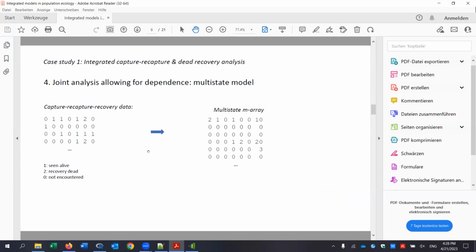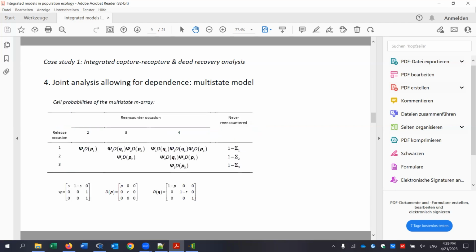Again, the same principle: this multi-state data set can be analyzed with a state-space formulation. Again, this is computationally not so efficient, or we can use the multi-state M-array, and that's what we will do here. The principle is the same. It's a bit more complicated, because since we have three states, the first three lines refer to individuals that are in the first, second, and third state and are released in the first year. The next three lines are for individuals again in states 1, 2, 3, but released in the second year. So it's like we have one more dimension in the M-array, the states. It becomes a bit more complex, but the principles are more or less the same.